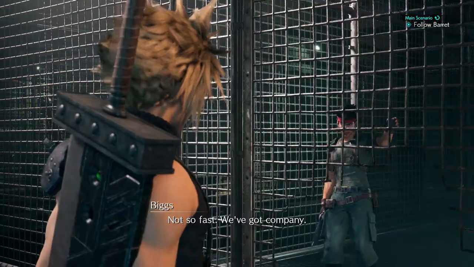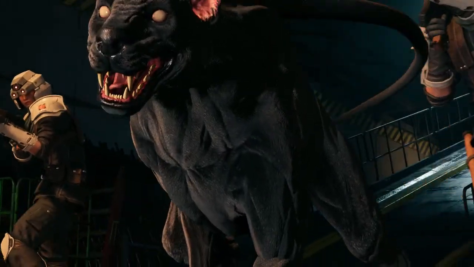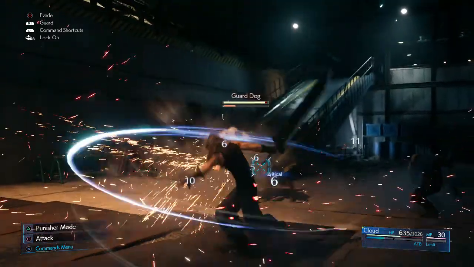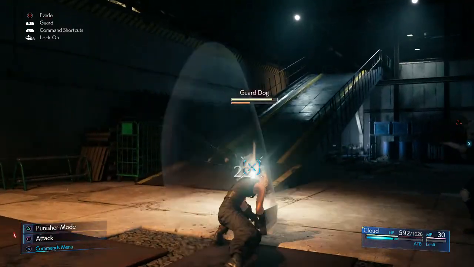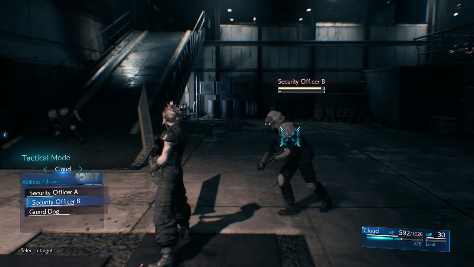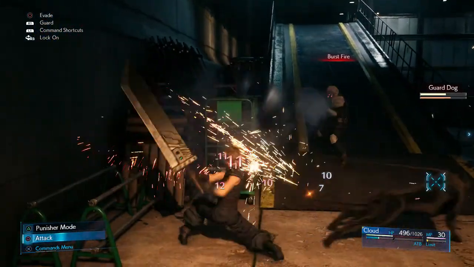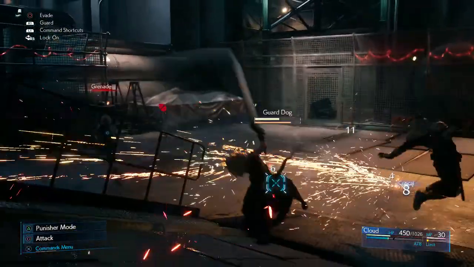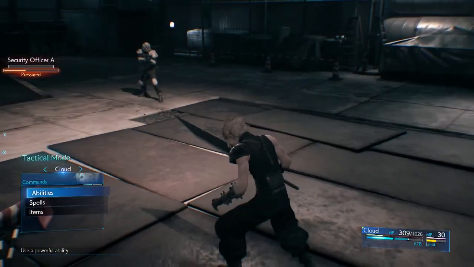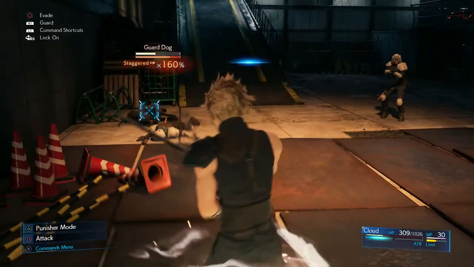Another guard dog? I might actually use Braver on the guard dog, just because he's the hardest. Yeah. Alright, let's try again. Ability. Braver. Guard dog, still up.